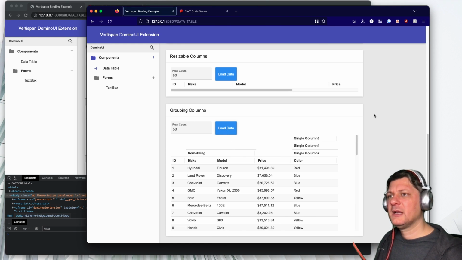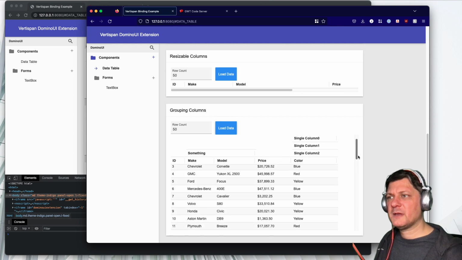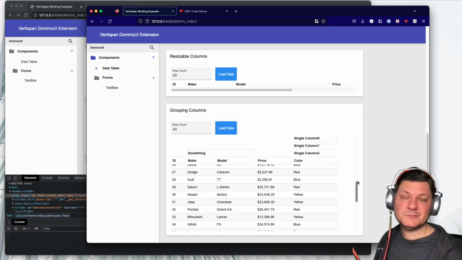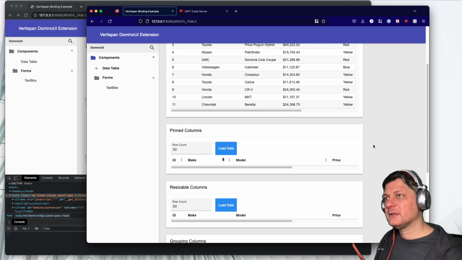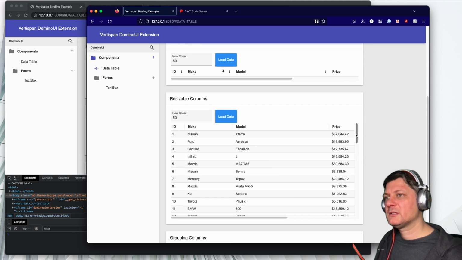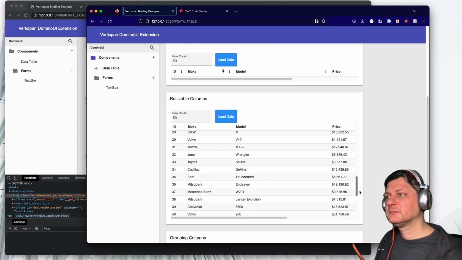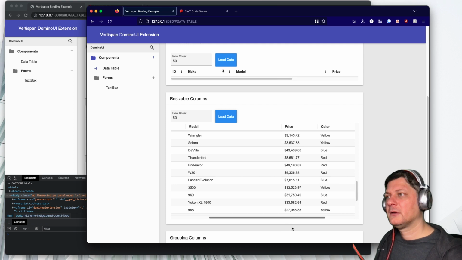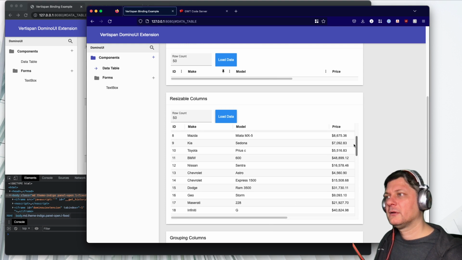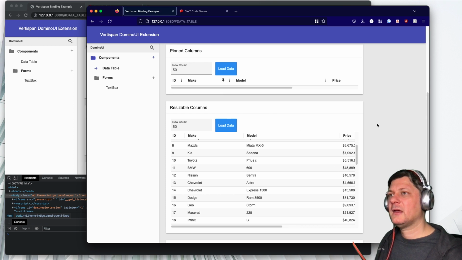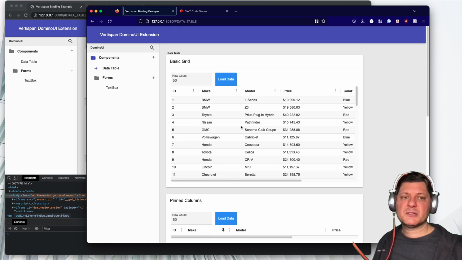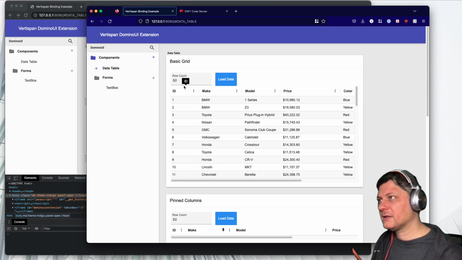Scrolling down, I still wish that the scroller started at the bottom of the header, but I'm just nitpicking now. It's not a big deal. It's just a styling preference. Yeah. All right. So that all looks good. So I guess there was only the couple of things that I had noticed.